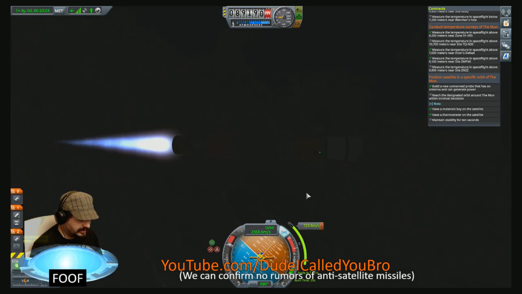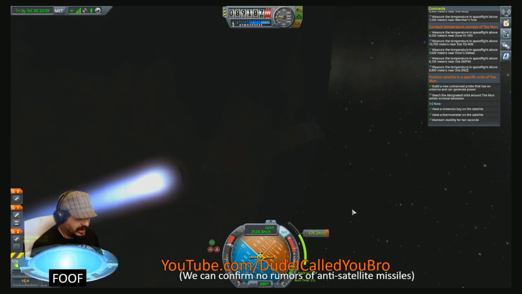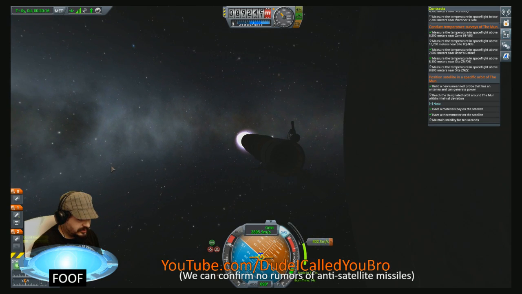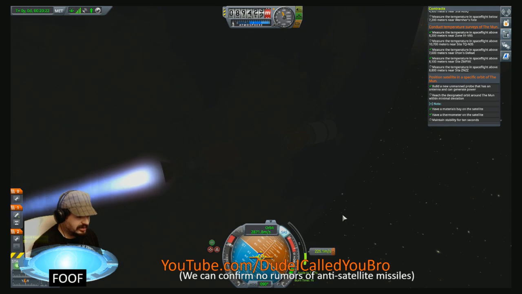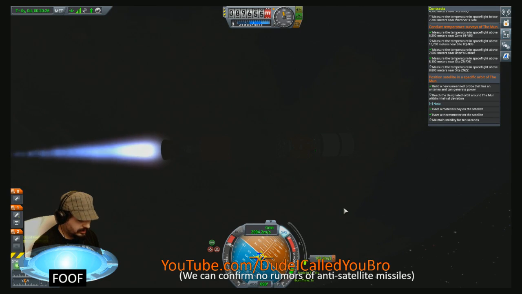Despite that being completely not necessary. Now, if anyone else remembers, when we had the old swivel engine on this instead of the Cheetah, we actually would have to dump fuel into the transfer stage in order to get a 3-ton payload all the way there. And we were wasting fuel for our payload.